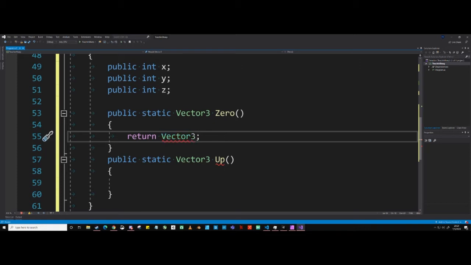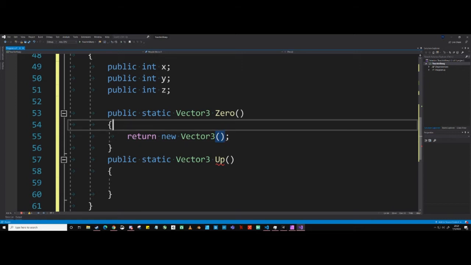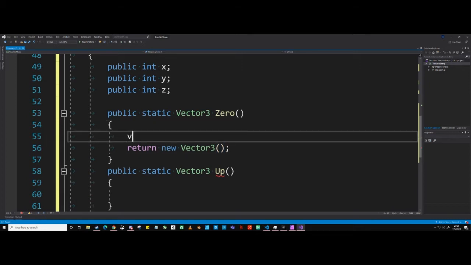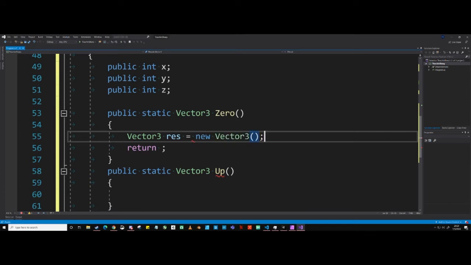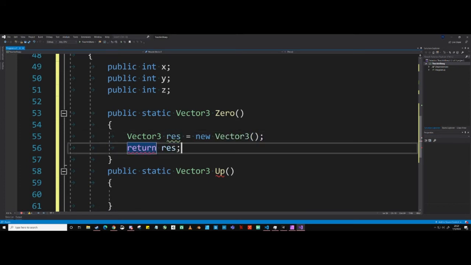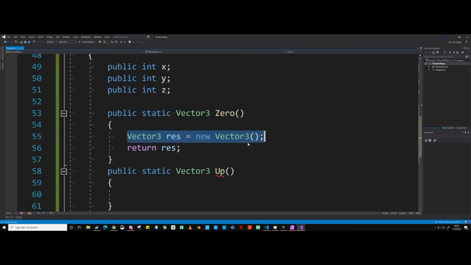I cannot return the type. So you have to say new and then instantiate it. Or if you already have a vector3 reference, let's call it res equals to new vector3, you can just return res. So if you already have it defined, you can return that instead.